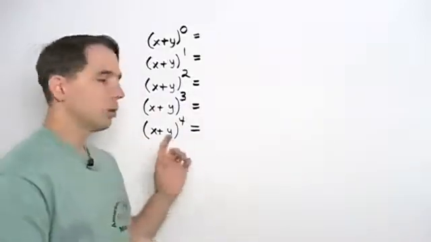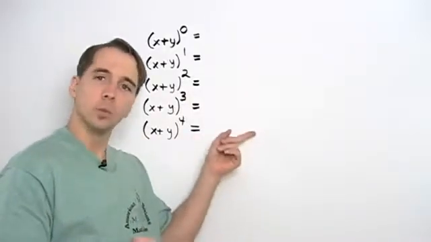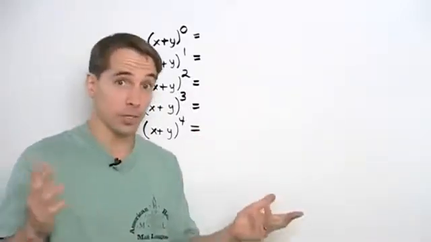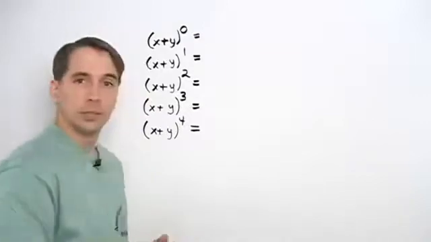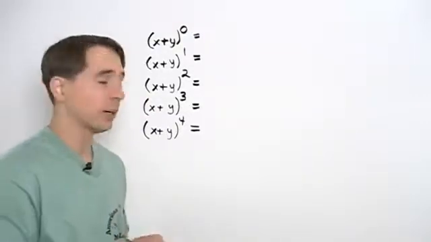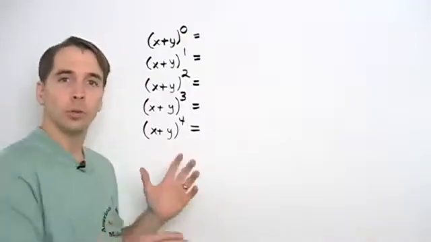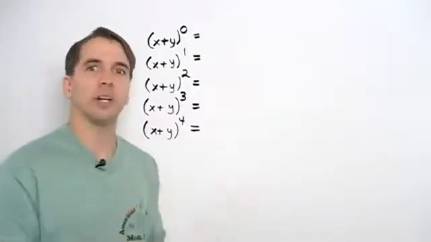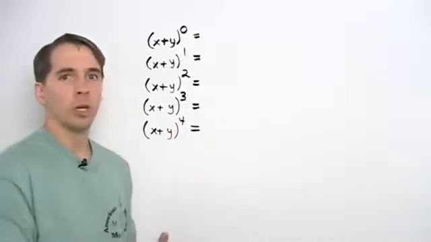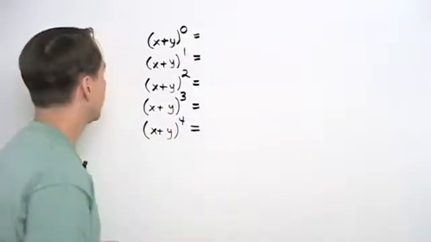And we're going to look and see if there's a pattern in the results when we expand these. Now, of course there's a pattern. I wouldn't just ask you to do this for busy work, because that doesn't really look like a whole lot of fun. That's the whole point of doing this. We're going to do this once, see if we can find a pattern, so in the future, when we have to raise binomials to powers, we don't have to multiply everything out.